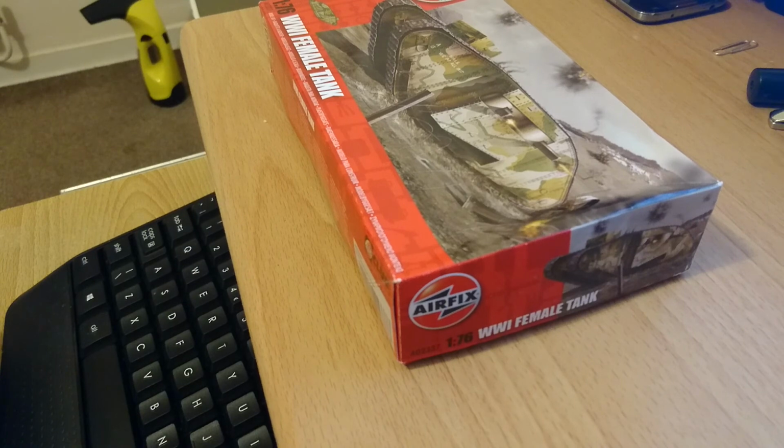So that's the in-box review on the female Mark 1 tank from Airfix.